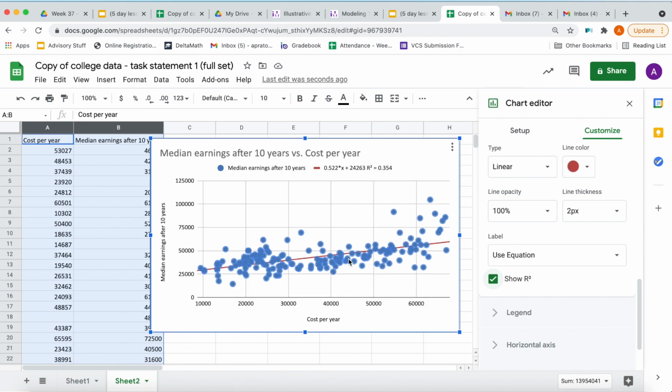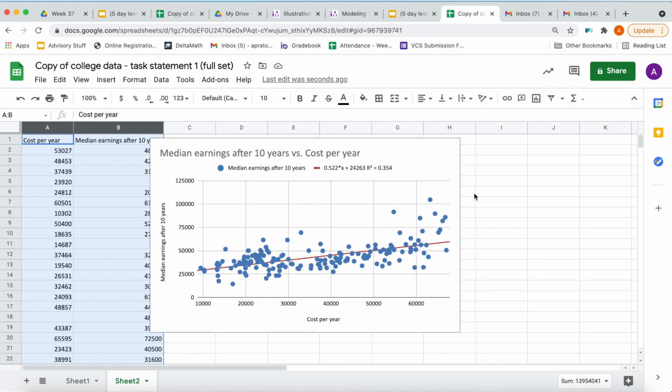So what I can conclude from this information is that there's some relationship between the cost per year and the median earnings, but there's not a strong relationship. And that's something good to know for a student, because if I'm a prospective student, I might say to myself, maybe I don't want to spend so much money on college. Maybe I want to look at the less expensive universities and see the ones that have the higher median earnings, such as these, and focus on those if cost is a factor for you.